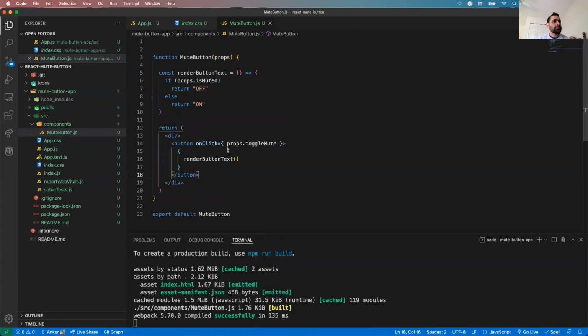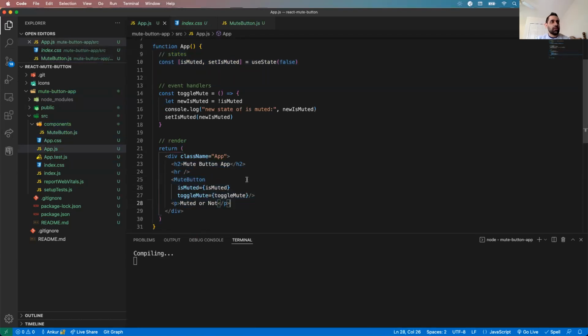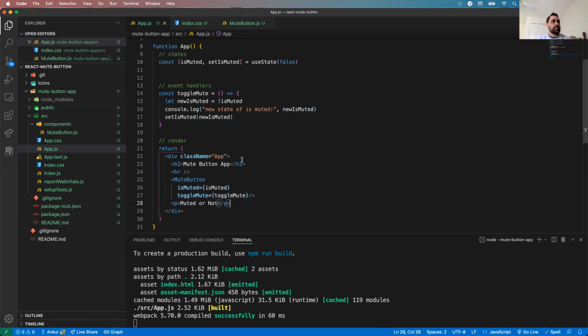All right. So we have props toggle mute, props is muted. Okay, let's see if that's wired up correctly. So again, we're passing two props to mute button. One is a function that's going to be called to simply flip a state. And the second is going to be the actual state that's getting flipped. So again, we could move the state value down if we don't need to use the state value in app.js, but we will be using it. So let's keep it in app.js.